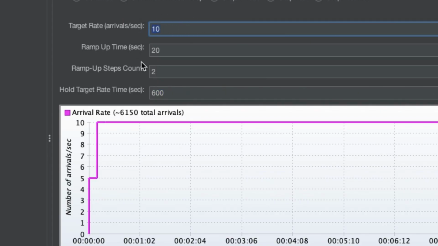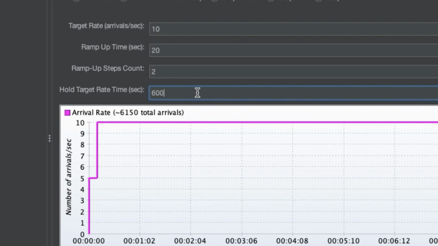So basically what it means is that JMeter is not going to steadily increase the load. It doesn't look like that. It's going to add the load, 10 users per second, and then those users come in. That's why we call them arrivals. They start their new user journey, and then the test concludes automatically once the threads that are currently active finish their journey. So this is your duration dial.